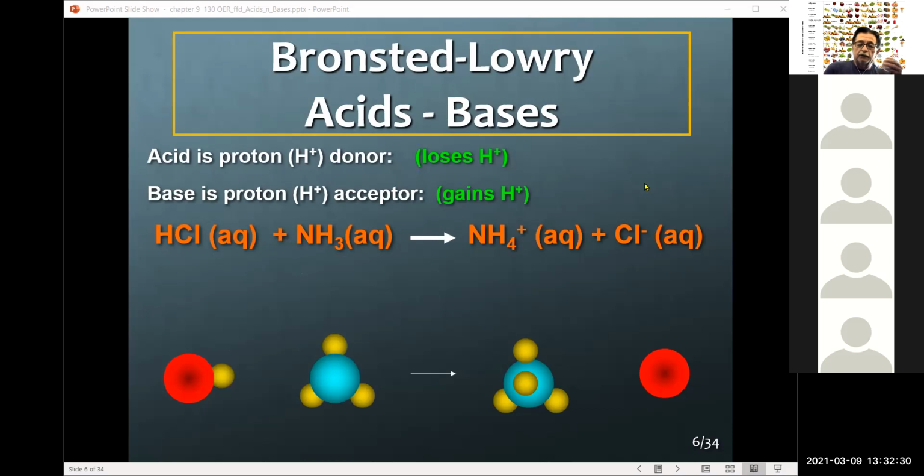So to rehash, the Brønsted-Lowry acid-base definition: an acid, similar to the Arrhenius definition, loses a proton or creates a proton. The difference is the base. In the Brønsted-Lowry definition, hydroxide is not a factor. It is any chemical that accepts that proton. Here we have the example of ammonia with the lone pair. So criterion number one: to accept that proton, you have to have a lone pair on the central atom someplace, somewhere. Otherwise, it will not work. Okay.